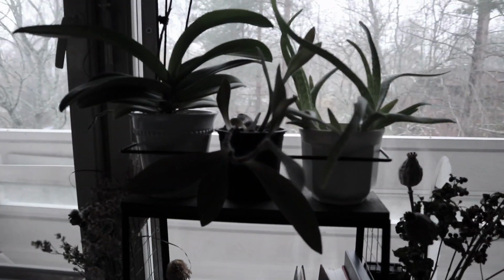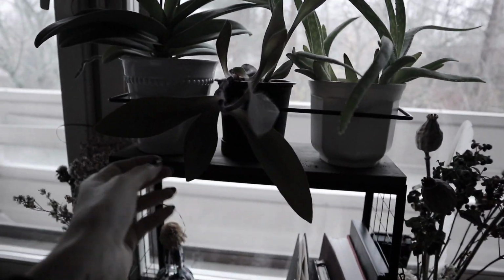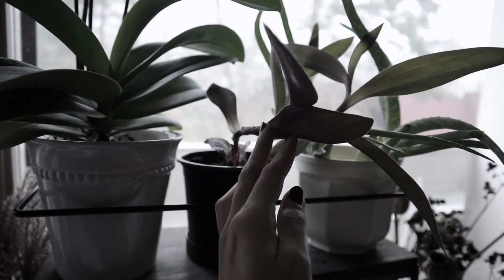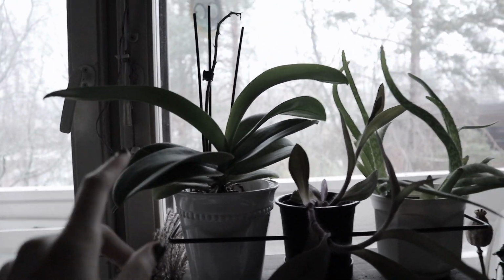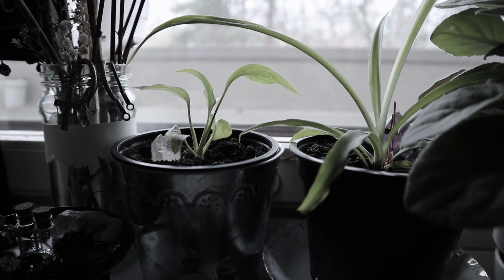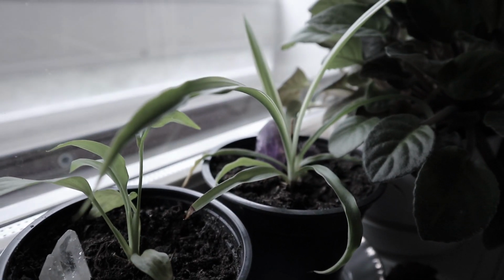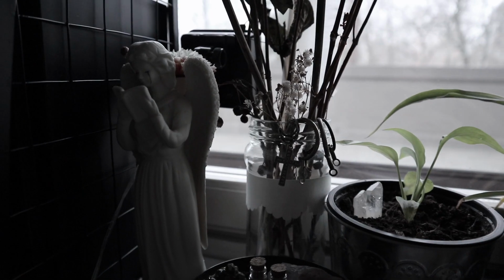On top there's my aloe vera. I don't remember this one's name, but it's like a plant that kind of looks purple. My mom got it for me. There's an orchid, and then there's some more plants. A friend of mine actually started putting crystals on her pots, so I really like that idea because they look like small cities. So I started doing that too.